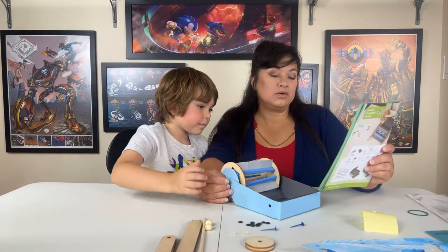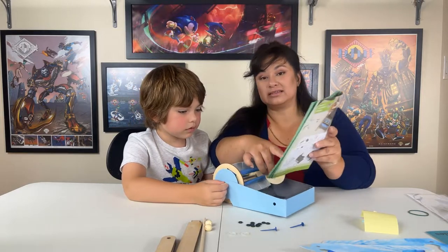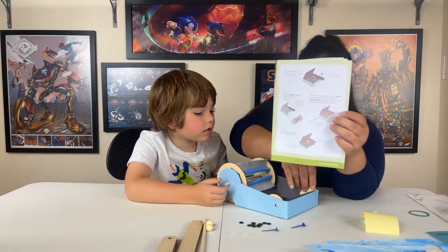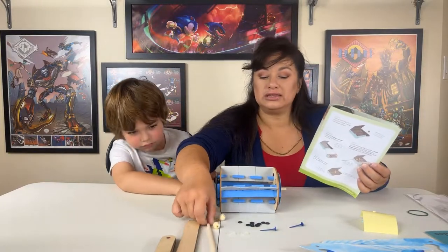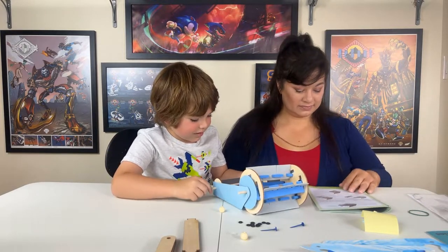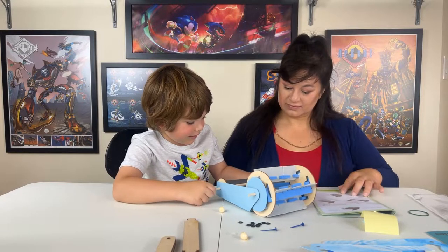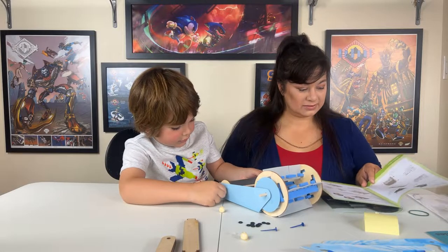So then we need to put these two wheels. What does it look like we're doing next? Two wheels. All right, put these two wheels, right? Yeah. All right, because we're gonna make a frame. So we're gonna need this. Can you stick those through, please? Where's the hole to tie on this wheel? Okay. You gotta get your wheel connected.